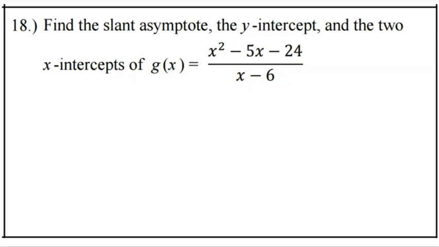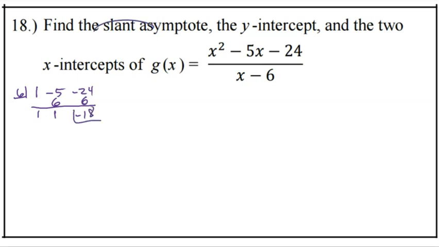Okay. So we have x minus 6. We're going to change the minus 6 to a plus 6 and put that in a half box. Then we have 1, negative 5, and negative 24. I'm pretty sure this is the easiest synthetic division that we have done so far in any of these videos. Okay, we're going to bring down the 1. 1 times 6 is 6. 6 plus negative 5 is 1. 1 times 6 is 6, and 6 minus 24 is negative 18.